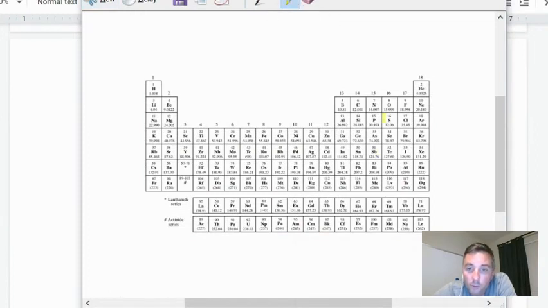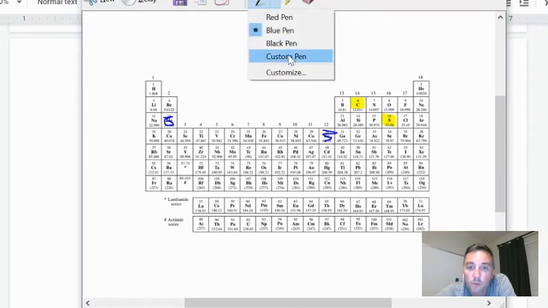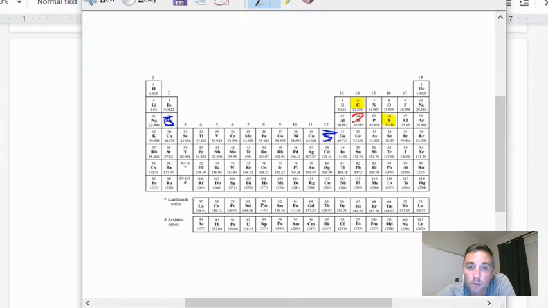So we saw that sulfur and carbon were used. Those were nonmetals. And then we had what? Zinc. We had magnesium. And then silicon was a weird one. Silicon was kind of like, okay.